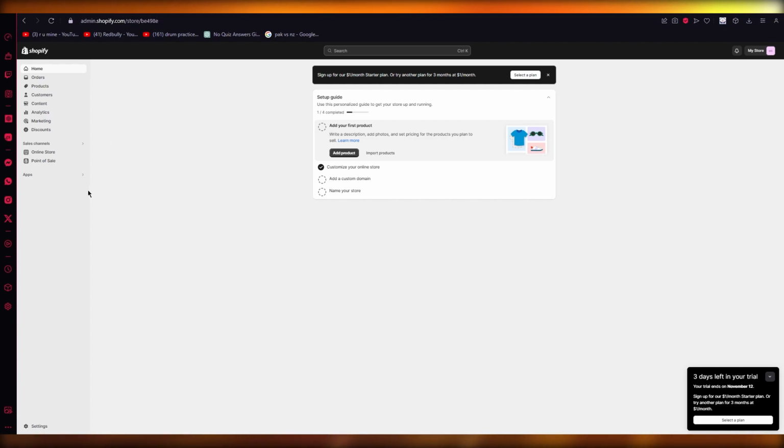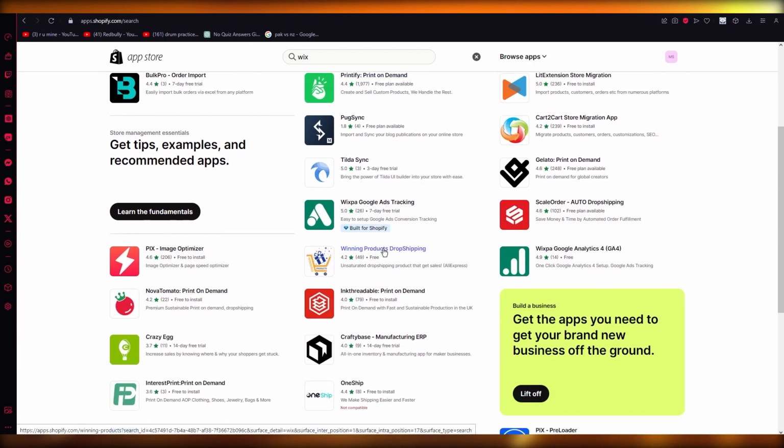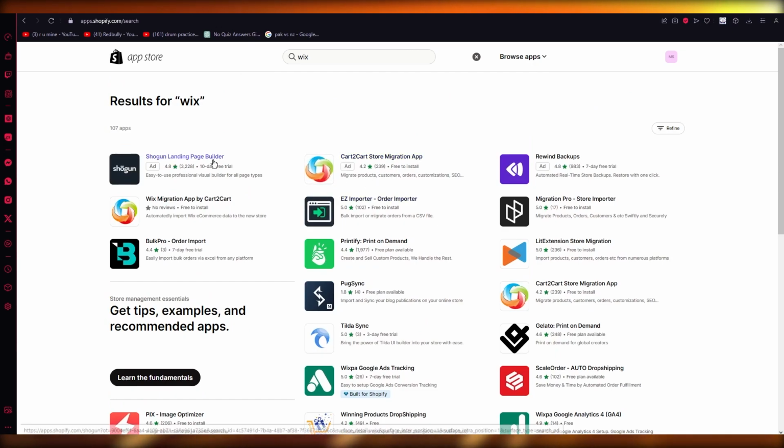Now, there's no proper channel that you can connect these through, like there's no verified proper channel of Shopify and Wix, but you can get different providers. So there's different providers like Cart2Cart store migration app, so you can migrate products and customers. You can connect two products with the same thing, like Printify is a print on demand extension that you can connect with, and a whole lot more. So there's no official connection between Wix and Shopify, but you can use these mid payment providers.